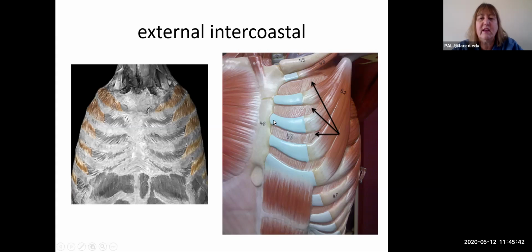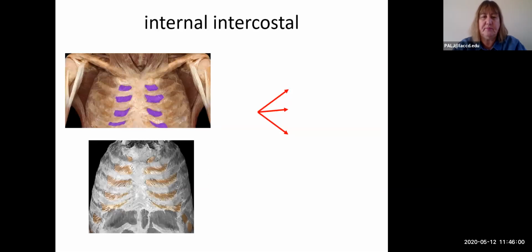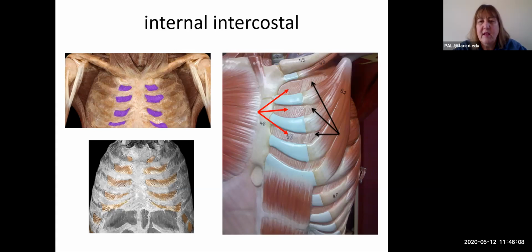This is the sternum over here. And as you can see, these intercostal muscles, the external ones, tend to end somewhere around the junction of the rib with the costal cartilage. In contrast to the external intercostals going in this direction, the internal intercostals are perpendicular to them. So that's what you're seeing on the more medial aspect of the chest cavity. So it's very important when you are looking from a superficial view that you're trying to figure out, are the muscle fibers going this way or that way?